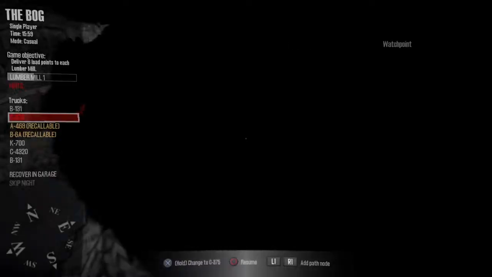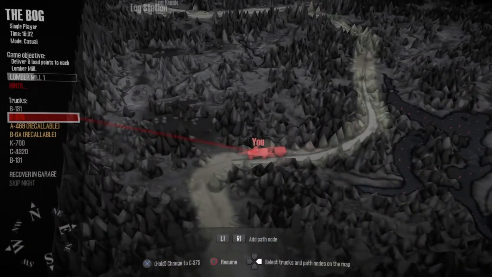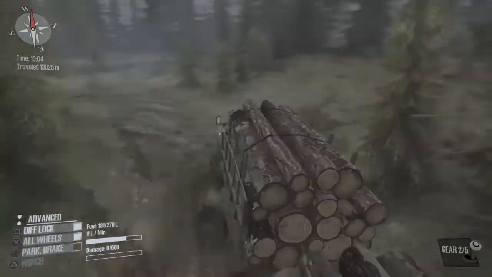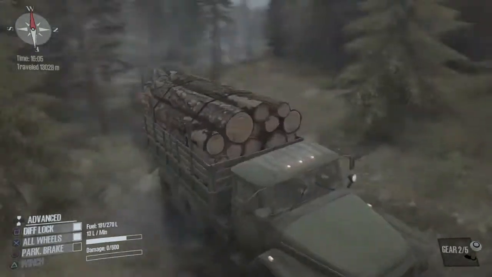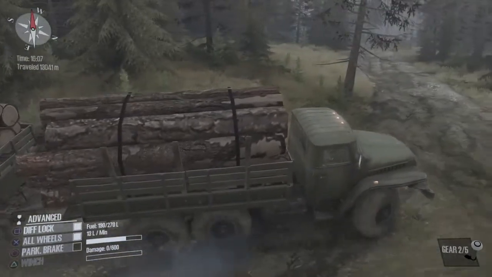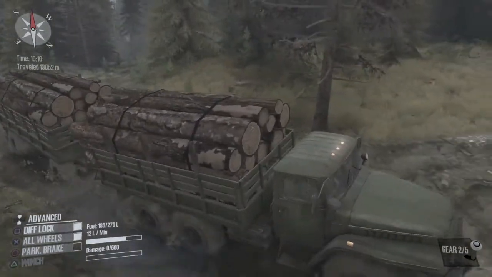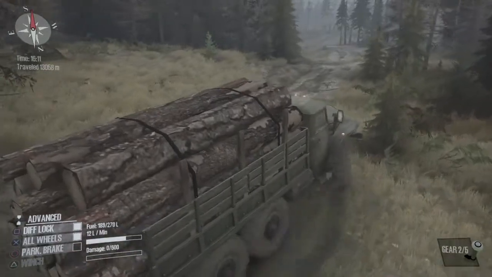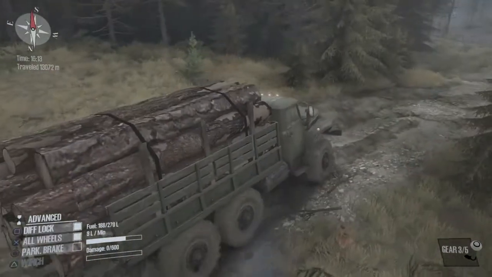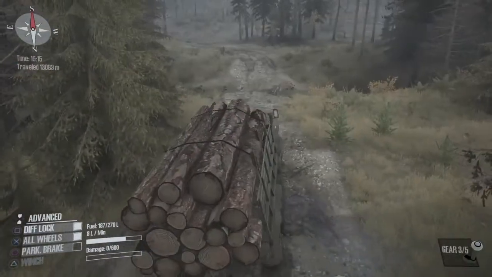Okay. Now, which way do we need to go again? I forgot. Let me go over here. Oh yeah, we have to go all the way in here. Oh, that's going over rocks like a madman. Holy man, no, don't do that. I do not want you tipping. If you tip, I'm stuffed. Well, not really. I can just drop this load off and come pick you back up. I could do that, actually.